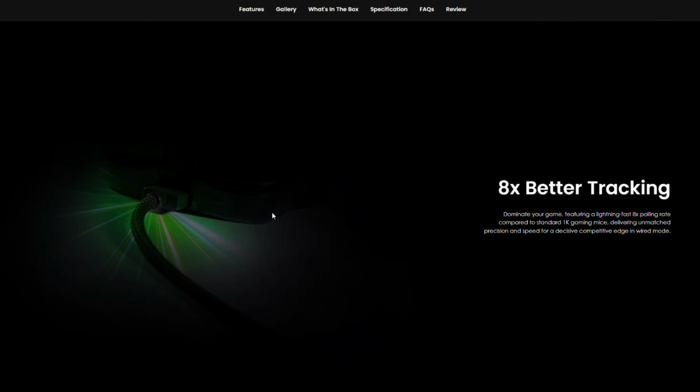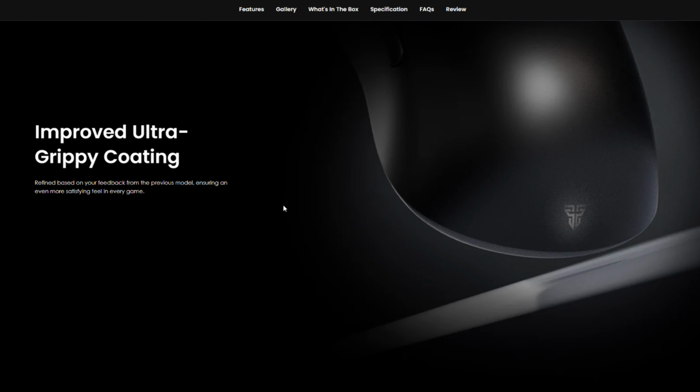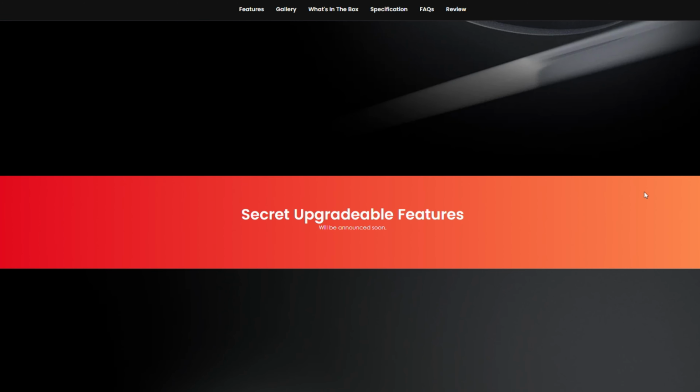On their website, they stated that there are secret upgradable features that will be announced soon, which at this point in time, I would guess is an 8K wireless polling rate update, because that's what most brands are doing. If you already own the previous model and it's been working just fine, I wouldn't say that this has enough to offer to be considered an upgrade. But if you're curious about Fantech's products, then this Helios 2 Pro S would be the most ideal option to try. And for $95, it's not a bad deal at all.